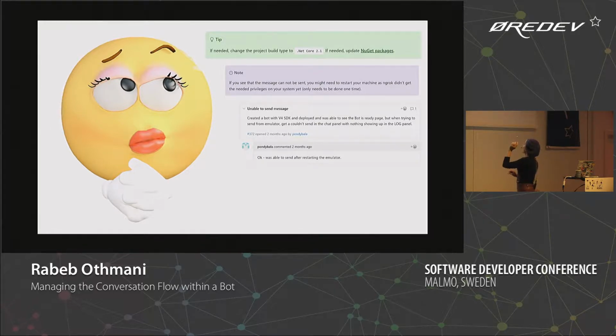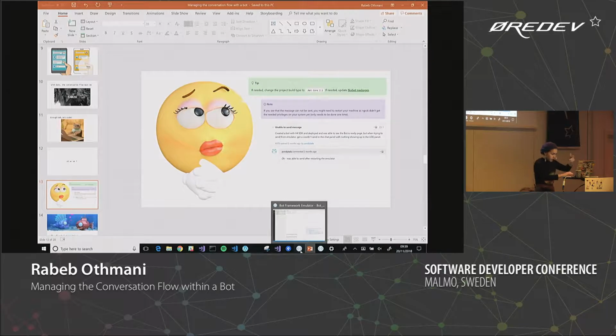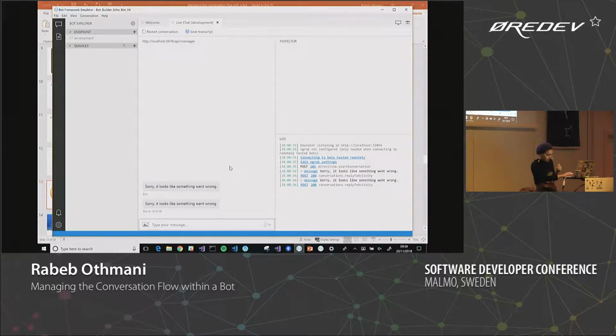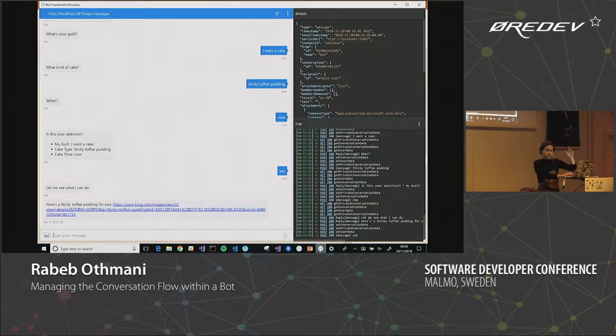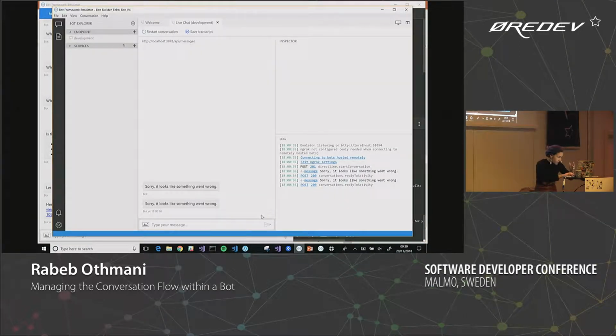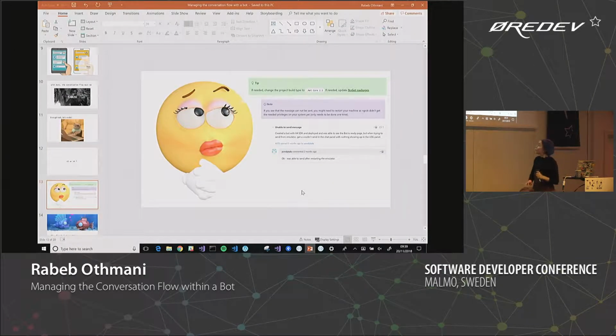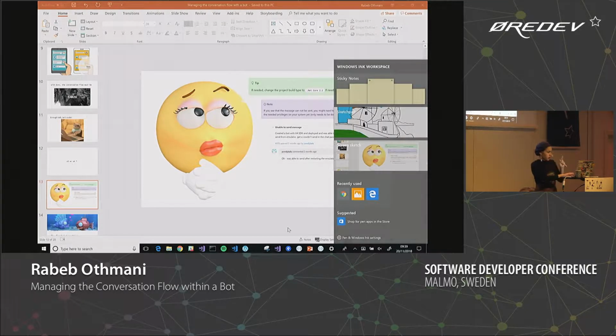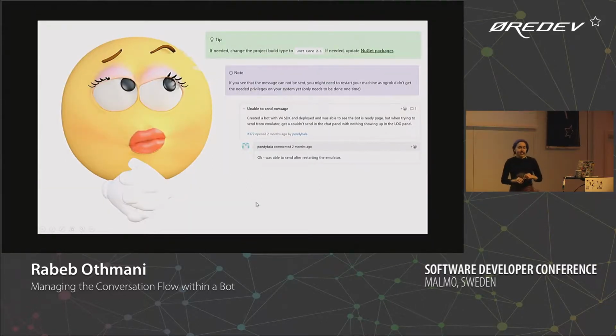With the new emulator as well, the first time it wasn't sending messages at all. So this is the new one, and this is the old one. They are fairly different, but not that much different. So when you send the text, the first time it was saying, oh, I can't send this, I can't send at all. The reason for that, I think, is that ngrok gets confused, so you need to restart your machine, and by restarting the machine it should work, but it didn't work in my case. I just had to restart the emulator, and it was all working.